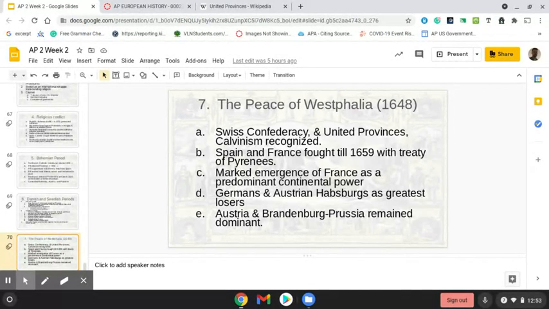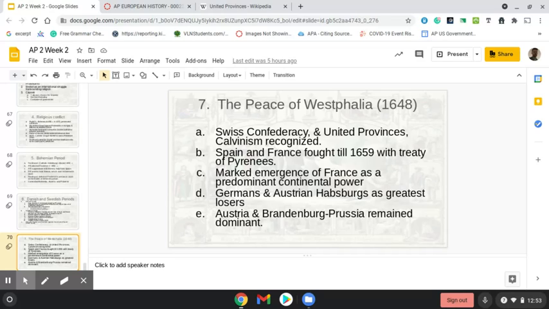Probably the biggest benefactor out of all this would be France. Sweden certainly stepped up to the plate, but by the end of the war, it was France that looked like the superior military power. In fact, it would be probably the most intimidating and recognizable army for a considerable period of time after this.